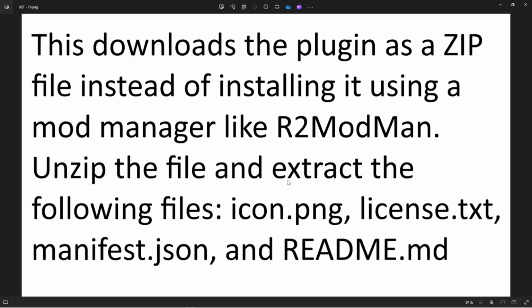So the icon.png file is basically the picture that shows up in the Thunderstore. License.txt is basically the license agreement under which you're making this available. Normally, I just use the one that's there and don't modify it, but if you have some special conditions, you can modify the license. The manifest.json file is the very important file. That's the one that gives your pack a name and a description, and that's how Thunderstore and R2Modman differentiate the pack, understand what it is, find out what the version is, and so on and so forth.